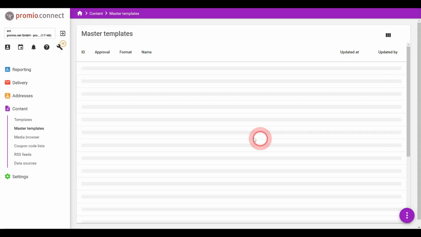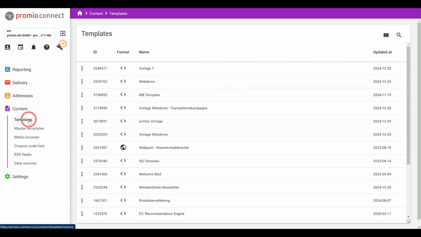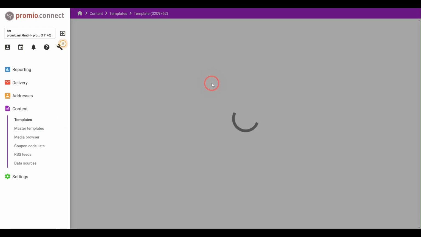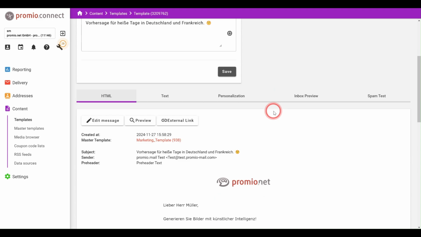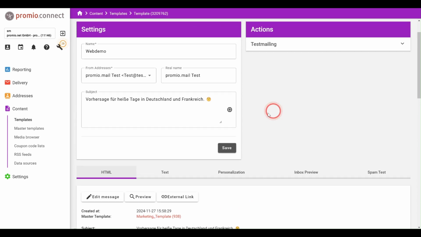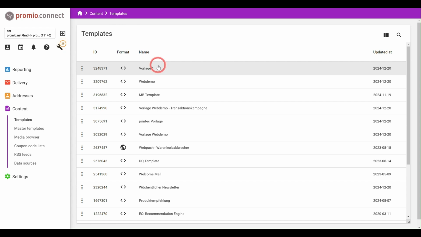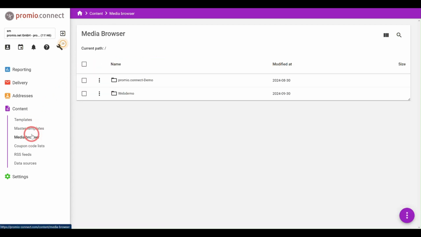Templates. In the templates area, you can create templates by saving any combination of layout modules. Templates allow you to create new campaigns and thus newsletter mailings quickly, as you can start with a previously defined set of layout modules. Templates can be created and subsequently edited as required and, in addition to the actual creation of campaigns, are also used in the scheduler function described above. Media browser. In the media browser function area, you can upload files that you need for your mailings.